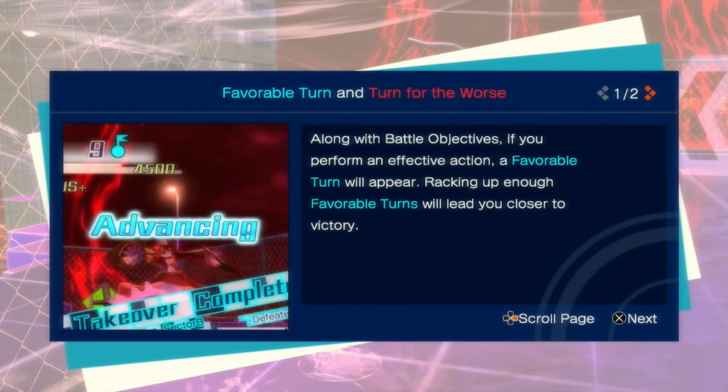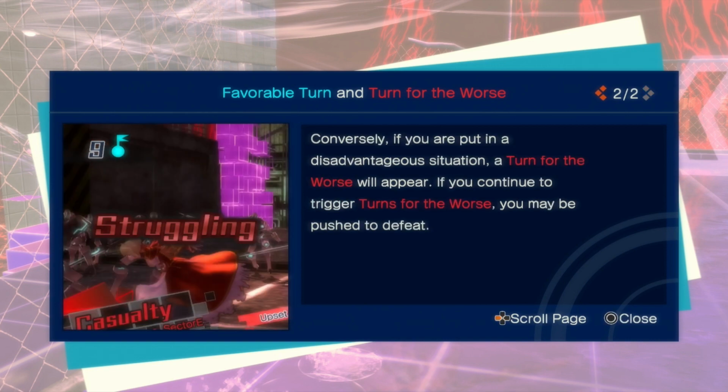Along with battle objectives, if you perform an effective action, a favorable turn will appear. Ranking up enough favorable turns will lead you closer to victory. Conversely, if you put yourself in a disadvantaged situation, a turn for the worse will appear. Oh man!